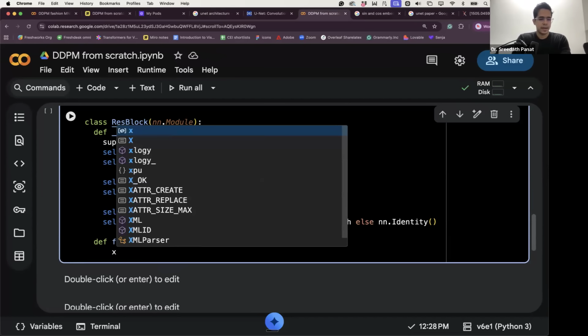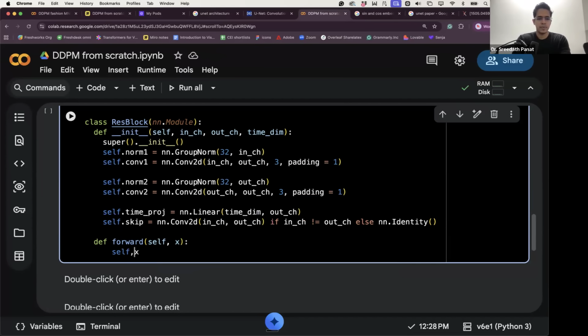We have X and we are first doing group normalization. So self.norm1 of X. Now, after doing group normalization, we are passing it through the activation function, which is ReLU. So then torch.relu of this. And then after passing through ReLU, you are passing it through the first convolution operation. So self.conv1 of this. That is the output coming from the first convolution block in the residual block. So that is H equal to this.